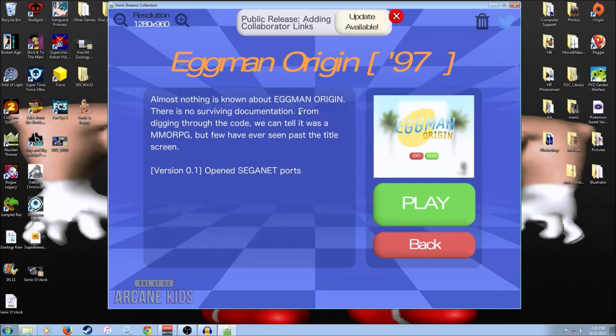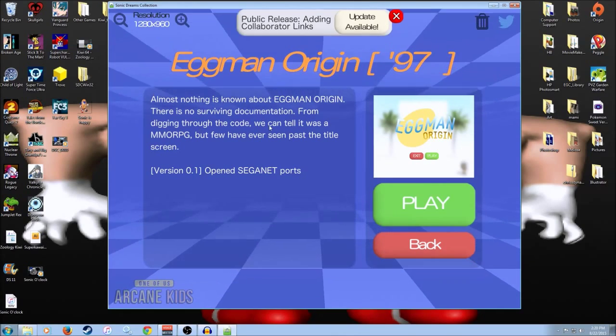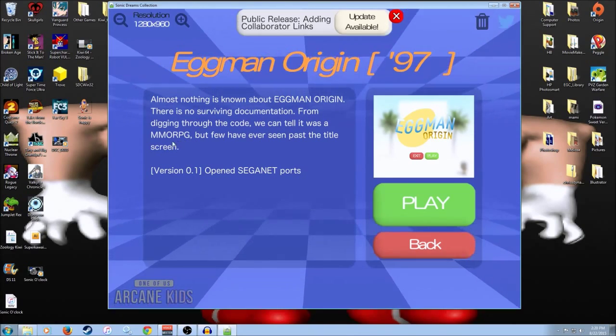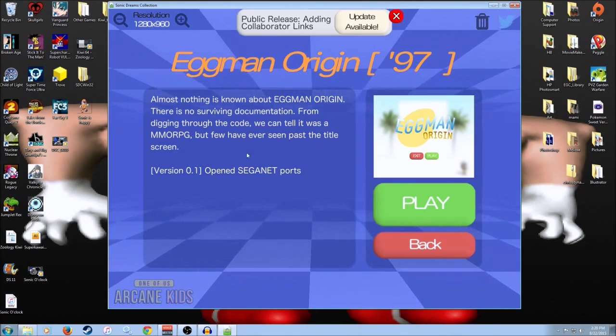Almost nothing is known about Eggman Origin. There is no surviving documentation. From digging through the code, we can tell it was an MMORPG. But few have ever seen past the title screen.